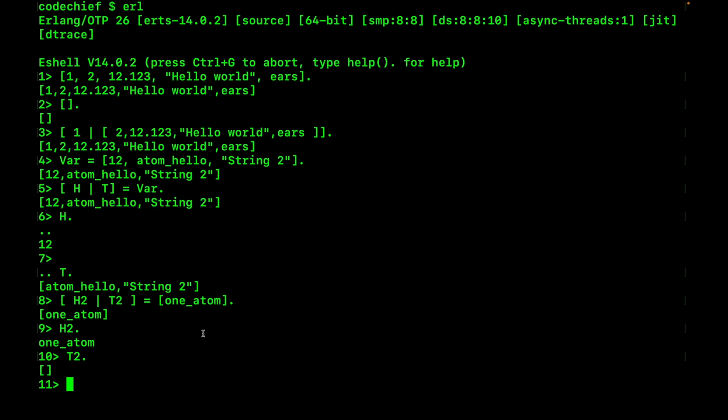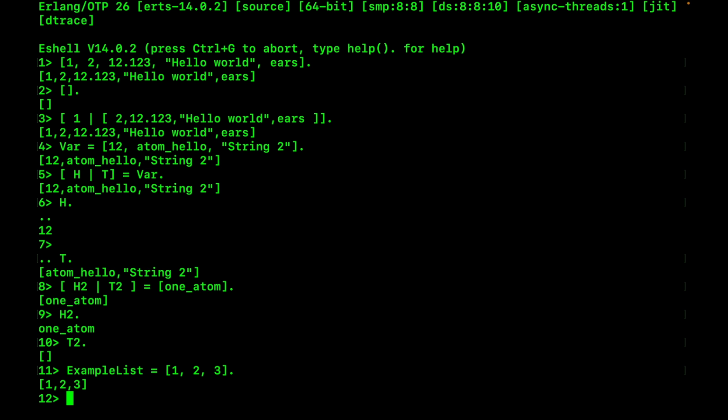Now we can create an example list, because I want to show you some more examples of pattern matching we can use with lists. When we are talking about lists, the order of the elements we put in the list is meaningful, right? Now let's try to pattern match some lists.